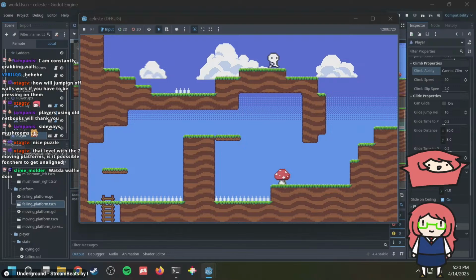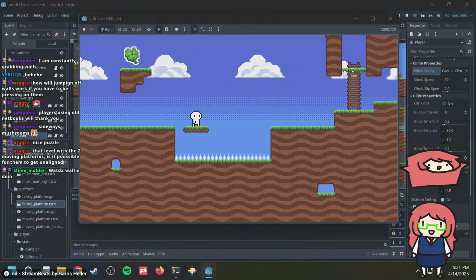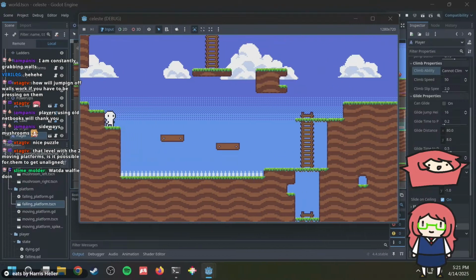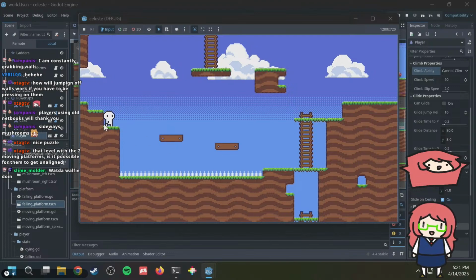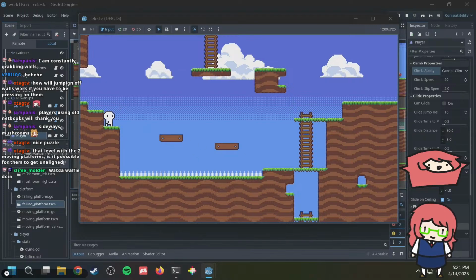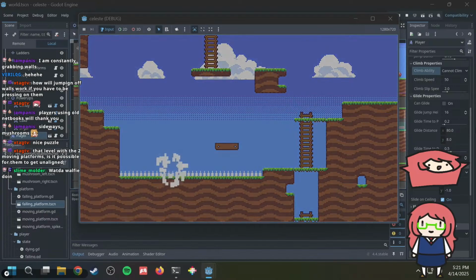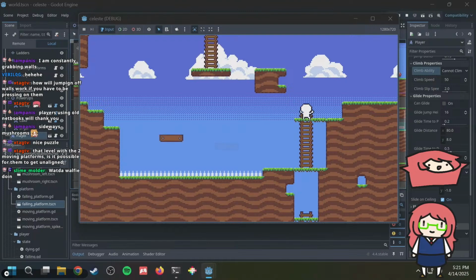Now you're jumping. Okay, and then in the upcoming few rooms, I have replaced some of the platforms with falling ones. This one right here, if you remember before, it used to be solid ground, kind of like this, but it was here. But now it's falling platforms. You gotta jump, you gotta time your jumps. It's actually very lenient, but you can do it. And look, they show back up, they respawn.